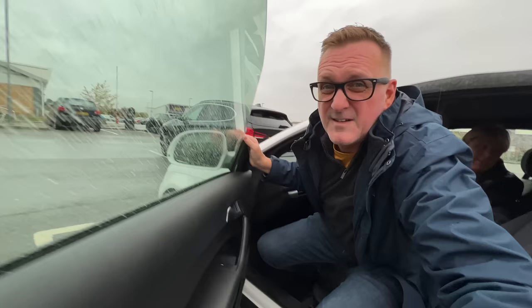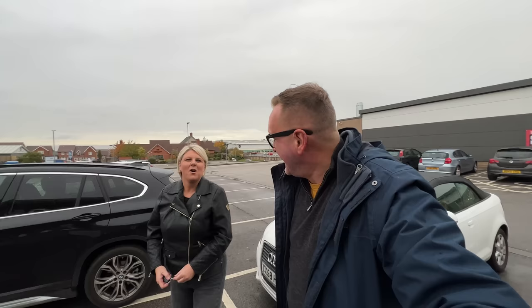Right, here we are at Costa Coffee. I'm going to grab a quick to-go cup and then back so we can get this charger fitted. Funnily enough the public charger I use is over there and it's empty this morning. I ran out of charge again — ever since I've got this electric car everyone wants me to pick them up!